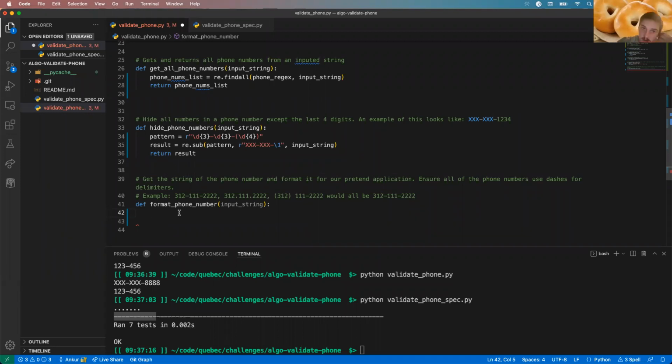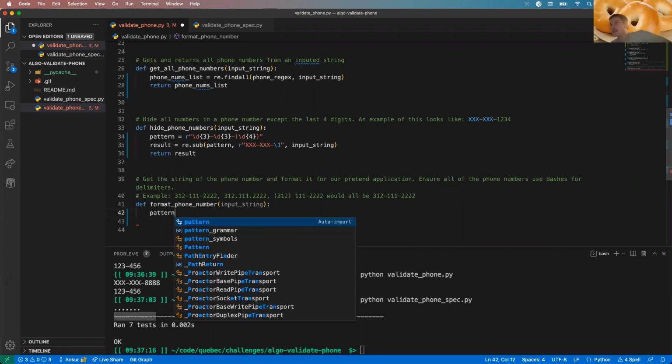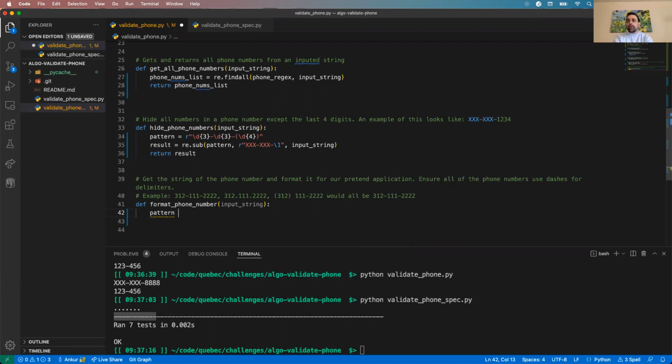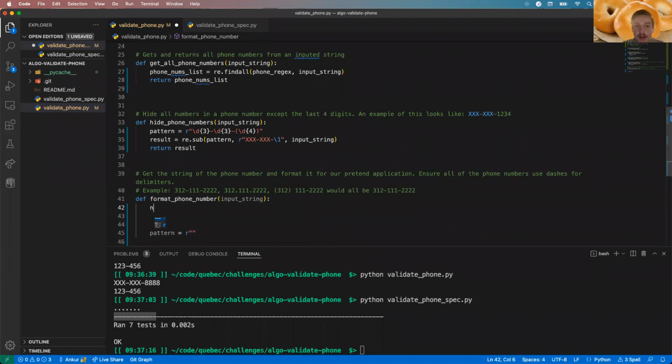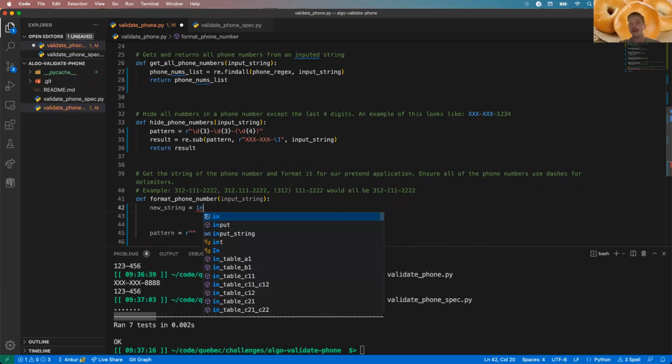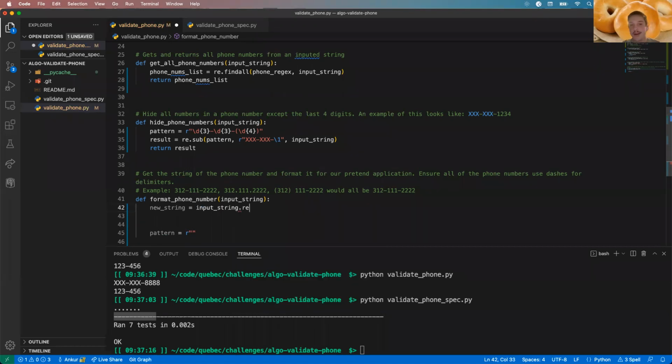Okay, yeah, so we used the dot replace method in the format phone number. Okay, could I ask what pattern you used? Because we need to start with that. So we were actually struggling with this one. We made a new string and then did input string dot replace, and did it 4 times. For the first case, the thing we're trying to remove, either the open or close parenthesis, the period or a space, and then replacing with an empty string.